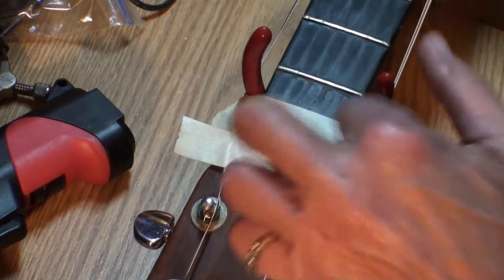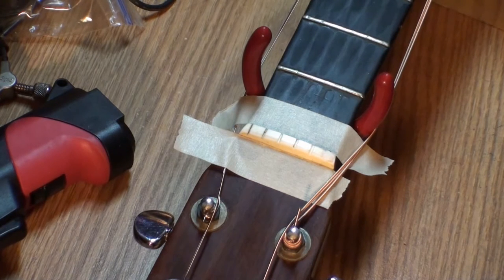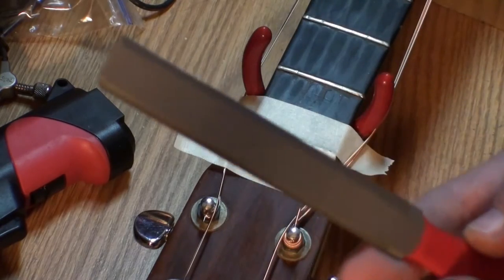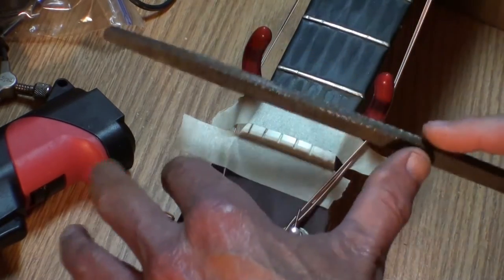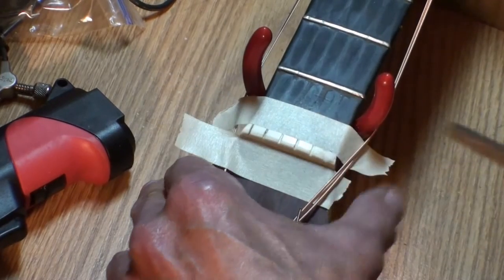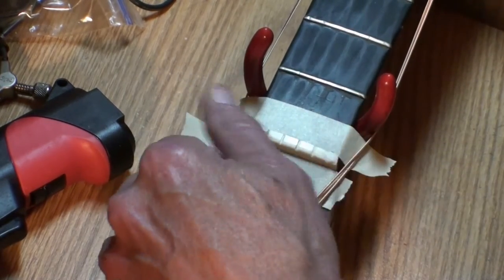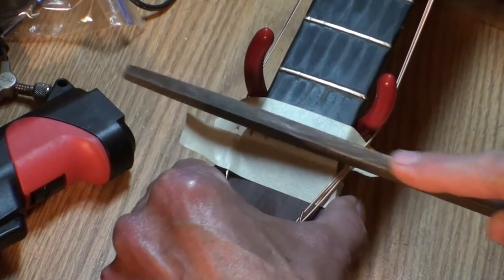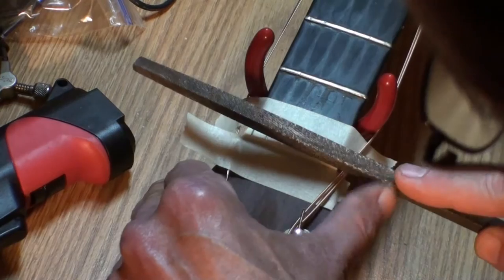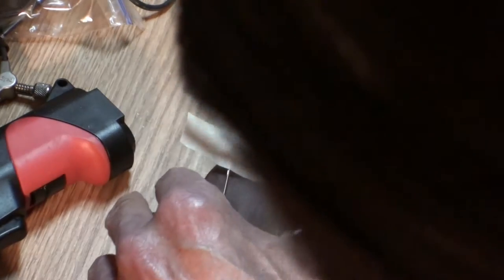Just want to round that back down flat with the top, and then I used my caliper on these strings. They're 12 to 54, so I already got a 54 gauge nut file here after I got it out of the package. And once I get this level down smooth, then I'll take that nut file and we will put a new slot in there, and make it have 18 thousandths on that string. You can use sandpaper for this. I just think files are probably a little bit faster.